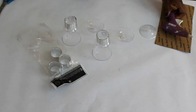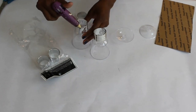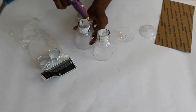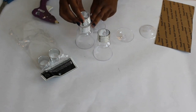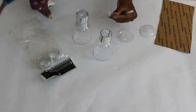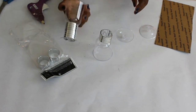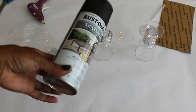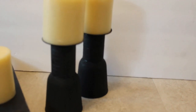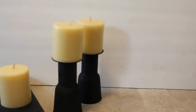So we should call this 55 plus Dollar Tree DIYs. But these are napkin rings and then these party cups from the Dollar Tree. So I'm just taking these cups, they come apart like that, and then I'm just taking the drinking part of the cup and then stacking the candle holders and then putting back on the base there so that it can stand up. You can do this as tall as you want, and then you'll have a cute little candle holder.